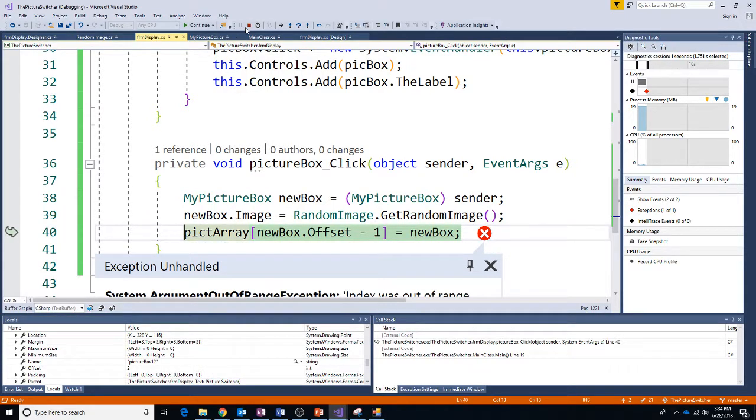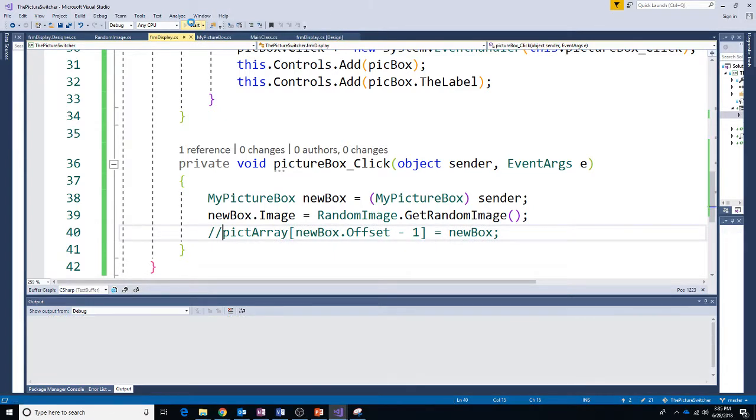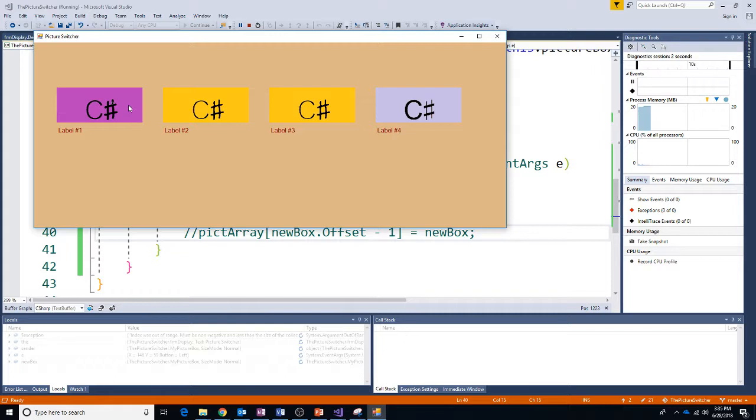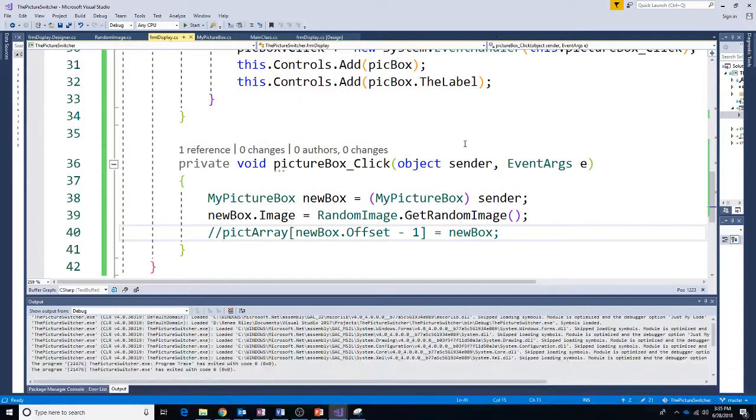Well, I'm just going to stop there, comment that out, run it and see if it's working without that. We're still going to crash. It's working. There it goes. Delayed reaction, huh? So the part that is a problem is where I was updating the original array of our picture boxes to get us set so that we have the right image in that list. That's okay. I'll leave that to you.